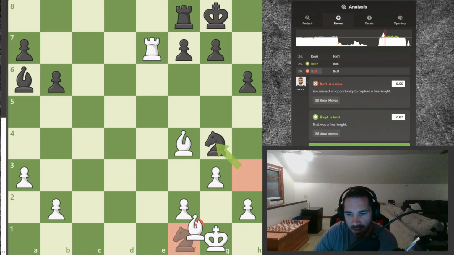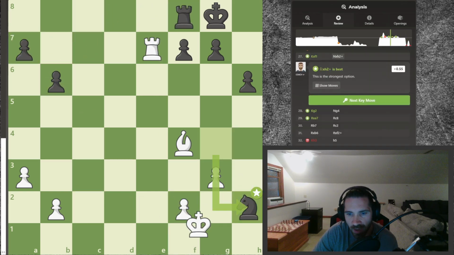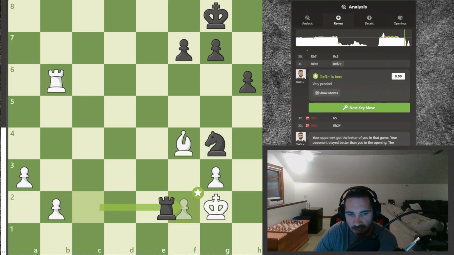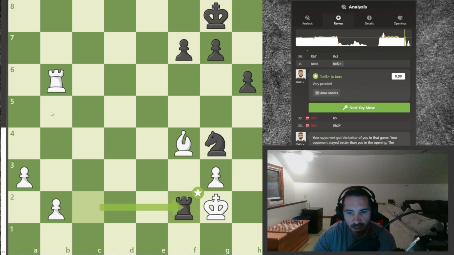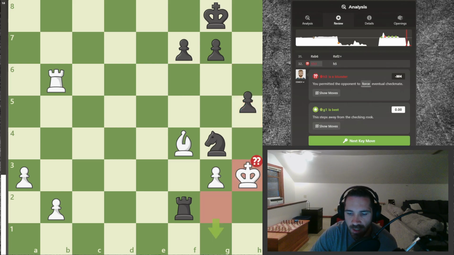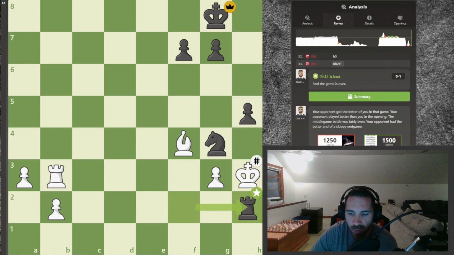And this wasn't very complicated. I should have seen this. I'm too focused on the queen side here and getting my pawns up the board and how do I do that and all this stuff. Not even thinking about this mate here. Is my king safe? Most important thing, you know?